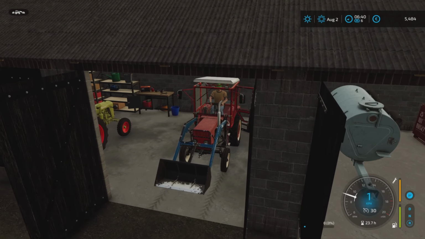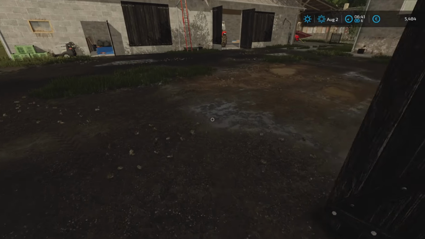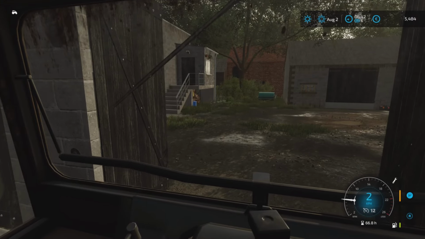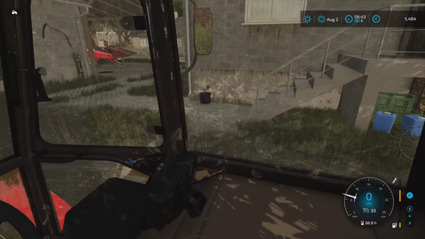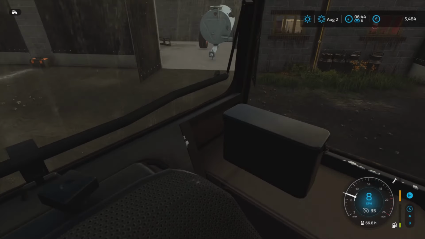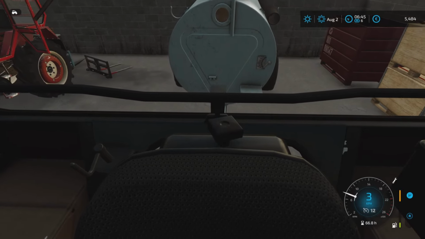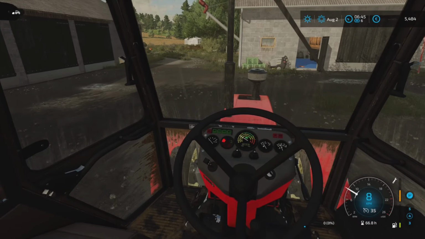I hope we have some pallets up at the dairy, so we can make a little bit of money this morning. Oh, I need fuel. Probably some maintenance wouldn't hurt either. Let's take care of the milk first. We'll come back, we'll do the maintenance, and we'll go get some fuel.